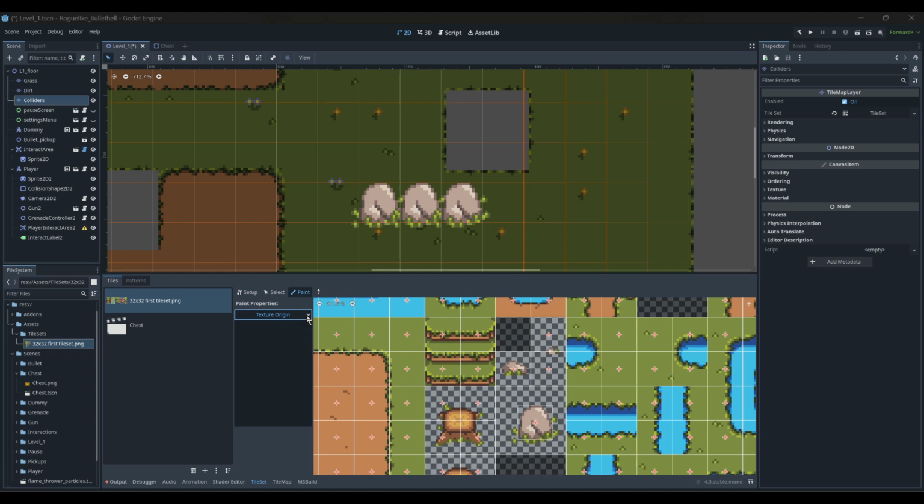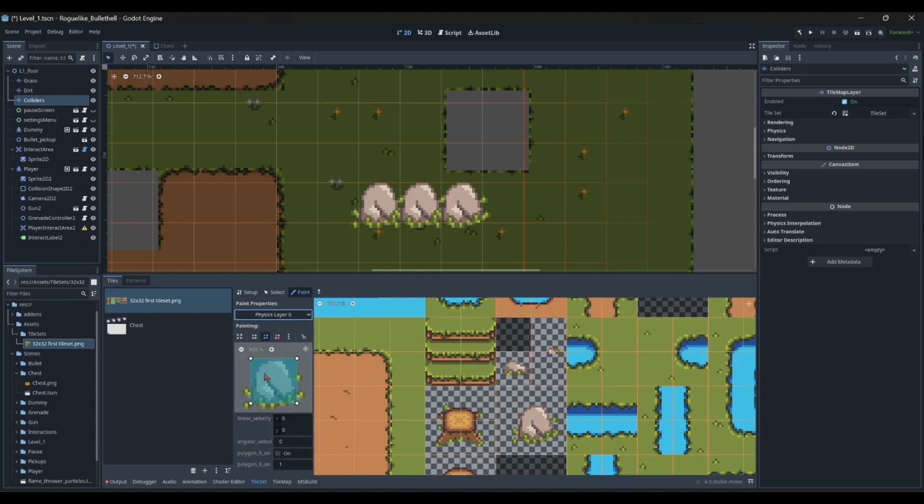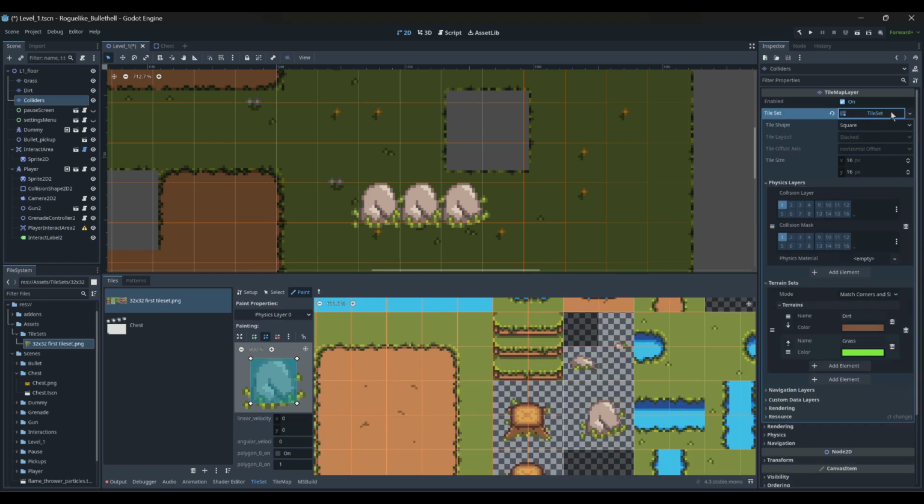I also want to go over painting the collisions. If you select the tile set itself, you can add a physics layer. And then when you select the physics layer in the paint tab, you can draw collisions and then paint them onto your cell.